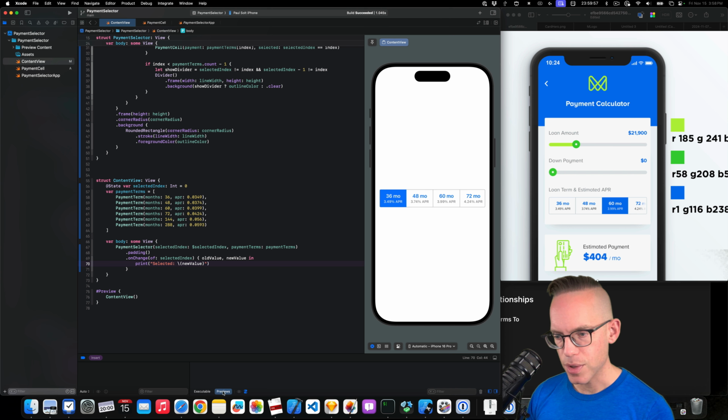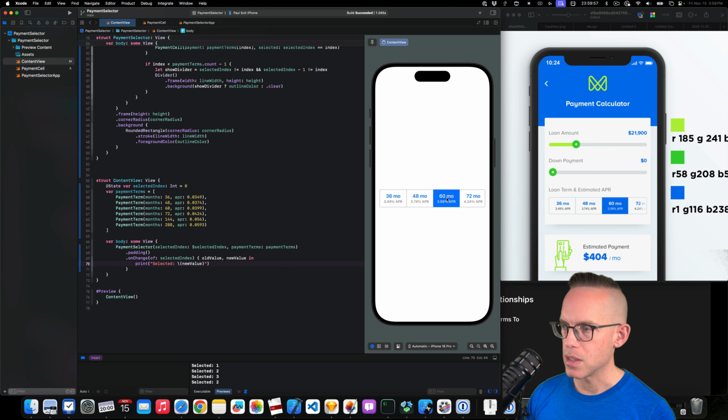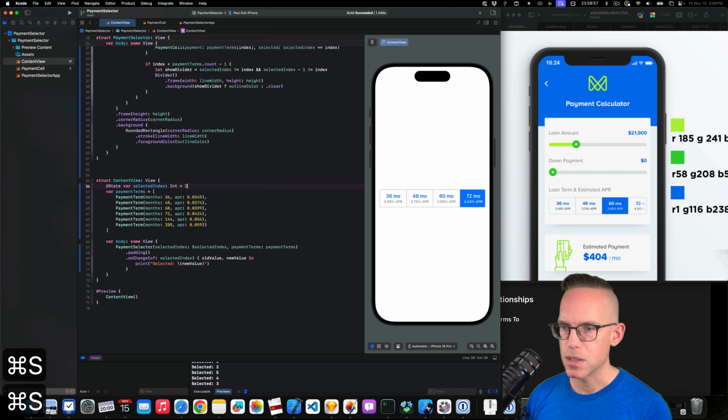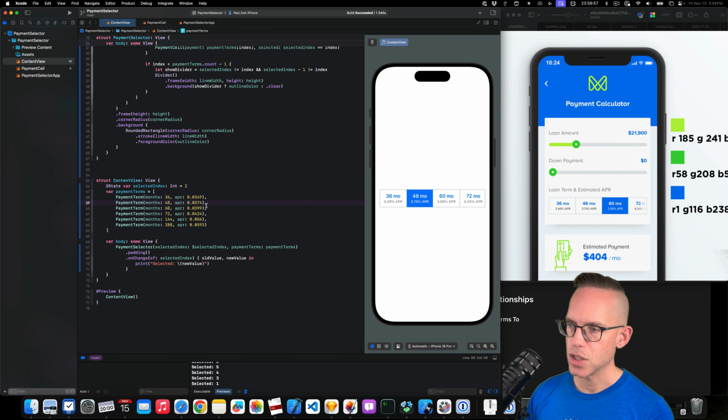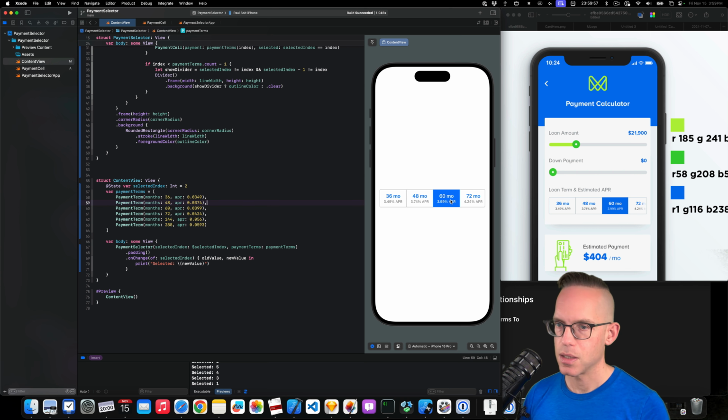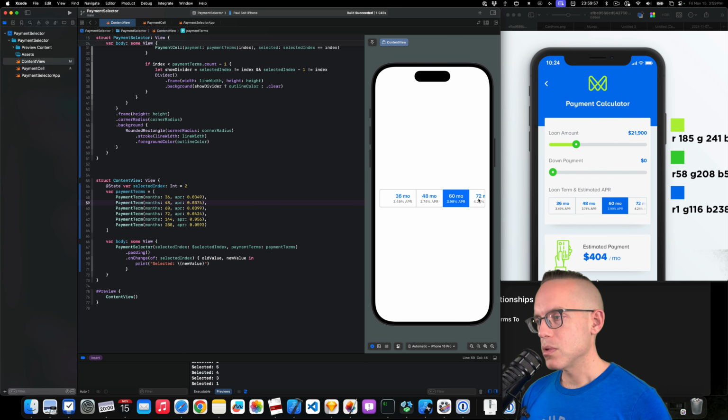So if we've got the previews enabled down in the bottom and we start clicking on this, you'll see the selection index switch between all of these. So that's super fun. This also means that we could default to maybe this third element. So it's 0 based, and so we can pre-select that one on the previews anytime we make a change. So if I save it and do a Control Option P, that will re-render the preview and start it at index 2. Okay. So this has really come together.